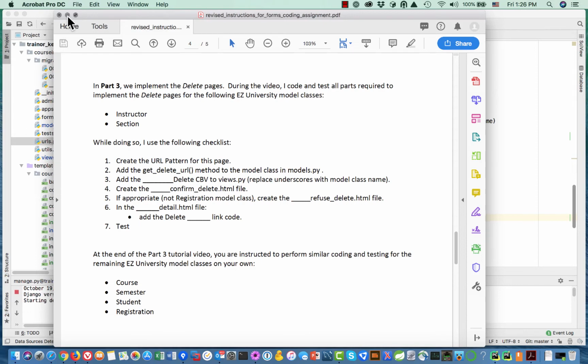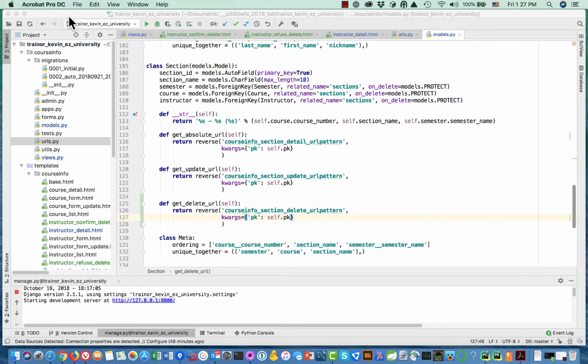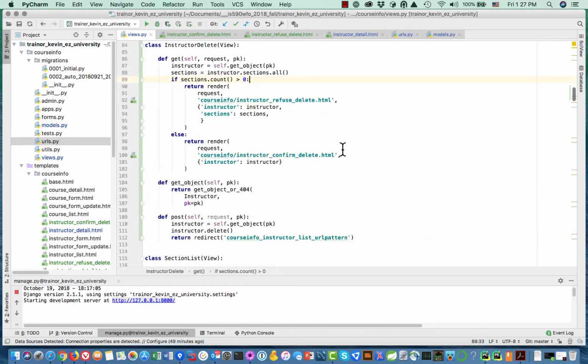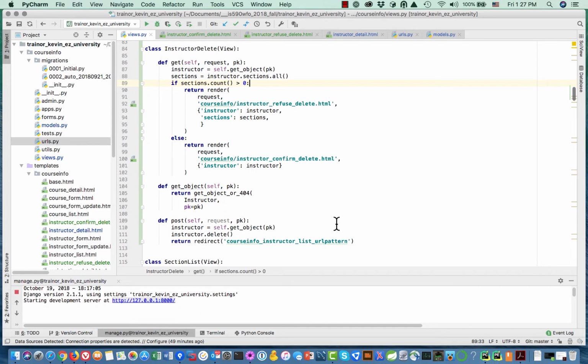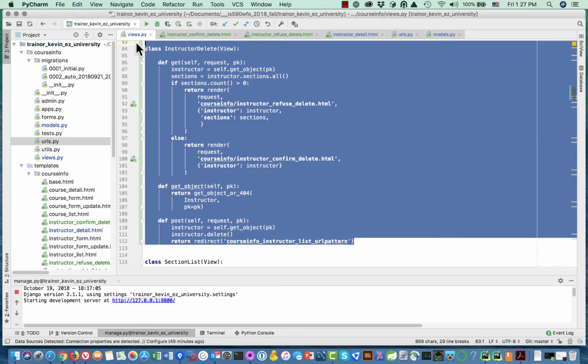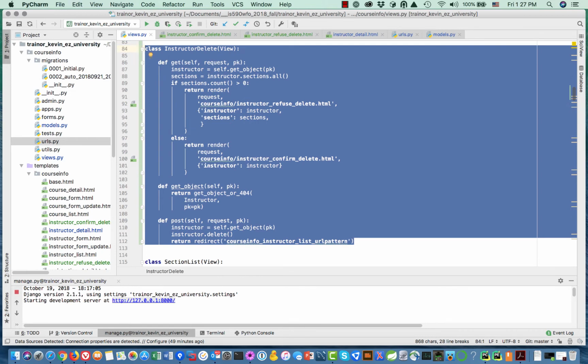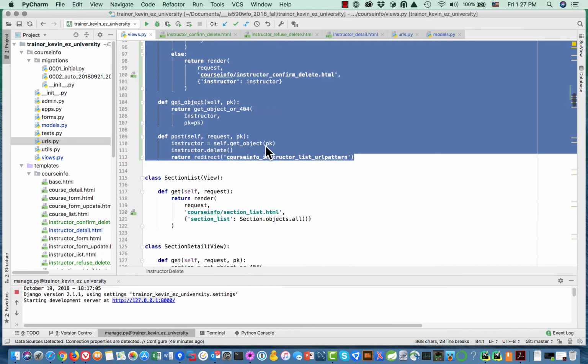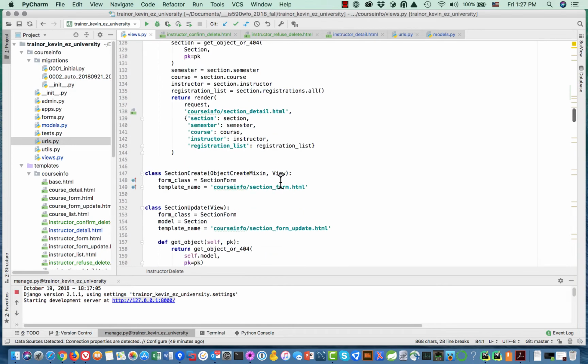All right, let's try to do a clone on that. Okay, let's go to views.py. And what I'm going to do is I'm going to take this instructor delete, which I already have, and I'm going to clone it down and turn it into the section delete.